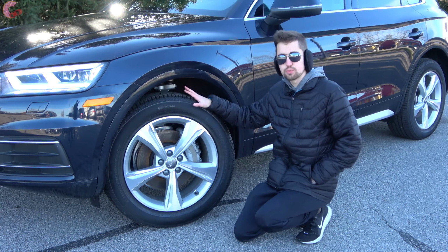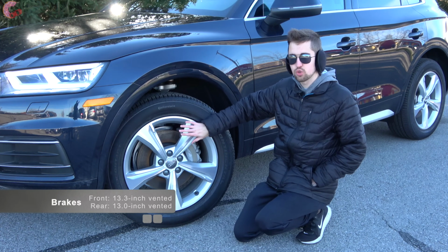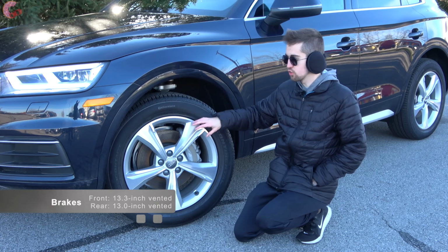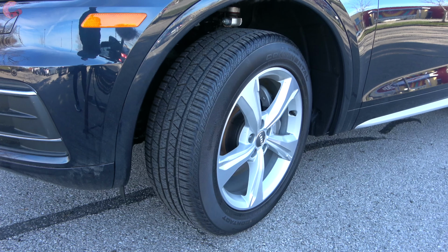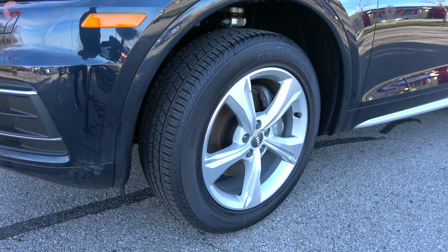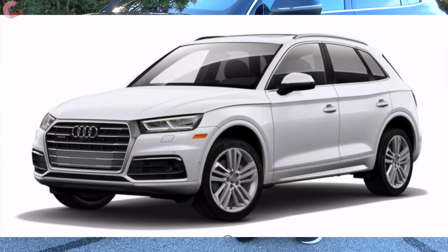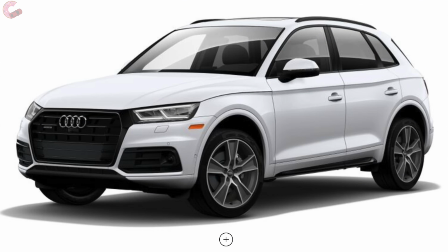Now, that's not to say that there's been no styling updates at all, since you do have some new wheel options for 2020. All the standard wheels have actually been changed out for new designs. If you go for the premium model, you have what they're calling an 18-inch turbine wheel. And when you go for the Premium Plus or the Prestige, you get these wheels here with this new 5-spoke design, replacing the previous version. However, if you don't like any of these options, you still have available these same two 20-inch optional wheels, one of them with the black optic package and one of them a standalone option.